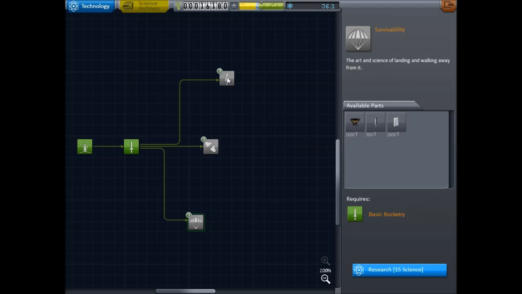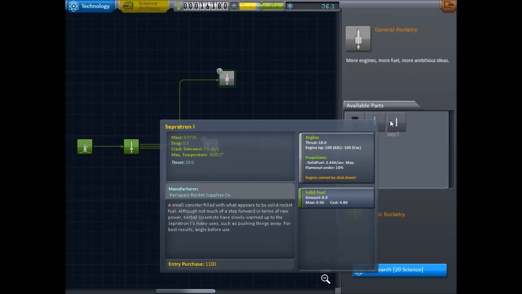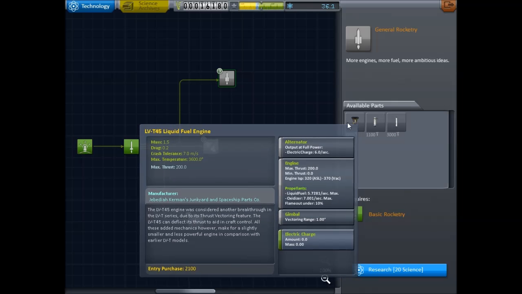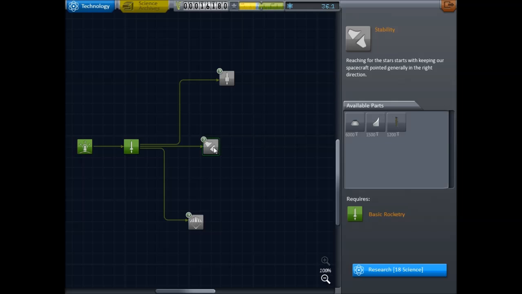Science. Let's see, what are these things do I want? Yeah, a solid booster would be kind of handy. Cost $3,000 though. I really think I want to go with the side decoupler. I don't know. Yeah, structural. I think I need more structural stuff than anything else. Okay, I got 18 left. 20, 15. 45. Go with this.